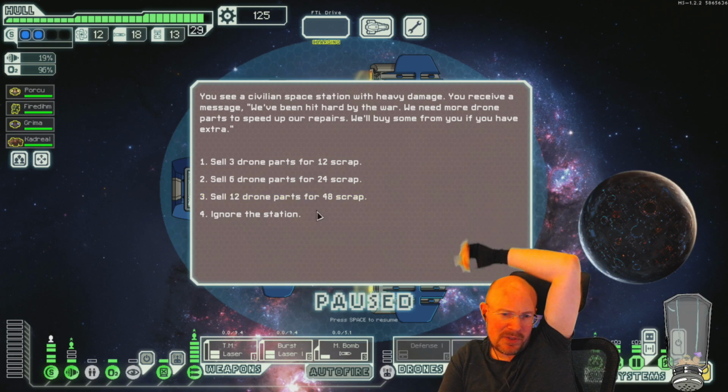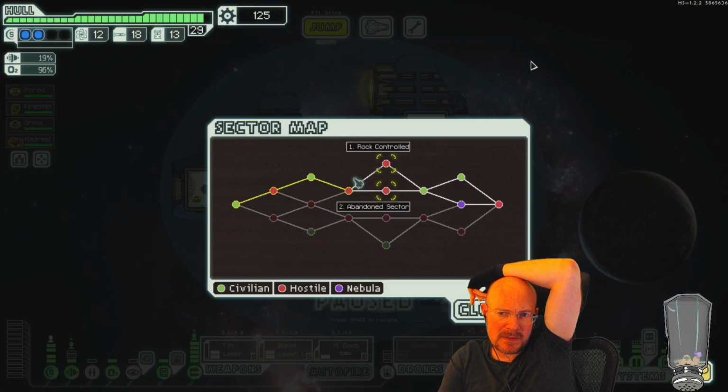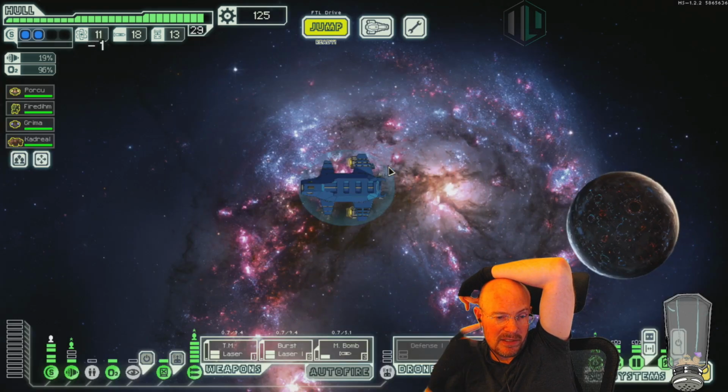I have hacking and drone control. I don't really want to sell my drone parts. Abandoned 5. Well, I got Clone Bay, which protects me from Rock Live Mine, so let's go Rock Live Mine.